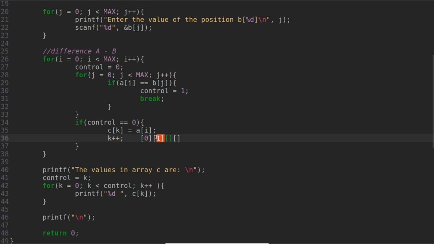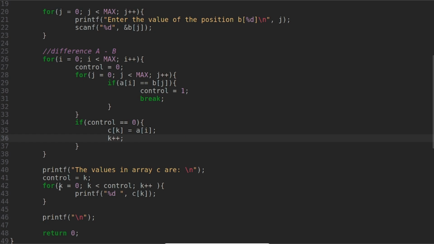So we will place it on the second position and we'll set the third one. And when the third one is set, the fourth one will be increased. So I am using the control equal to K as the last place on the array C, which will not appear because we don't have values on this position.